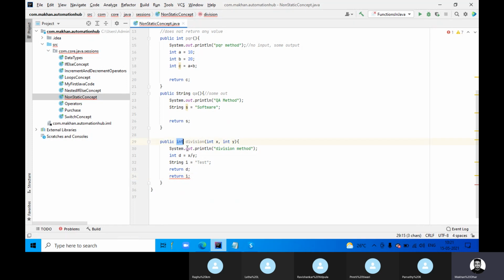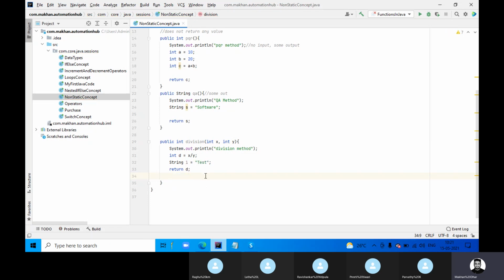Either you put a string so that you cover the string, but you can't do the combination. You can't put integer and string together. That will also not work, because you can return only one data type at once. Multiple will not be allowed.